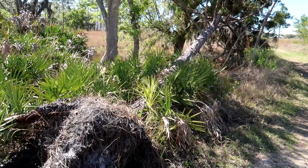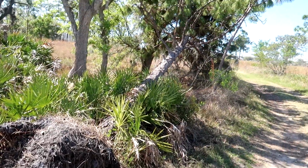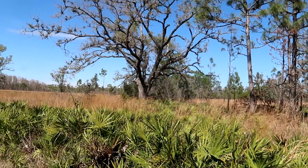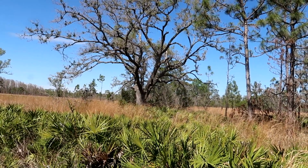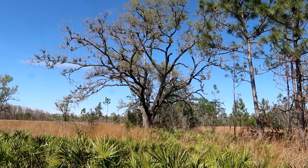So as we're walking around, we see a lot of trees that have been blown over from Irma. At least they got them all off the trail though, so all the trails are open now, but sad. This guy, however, survived Irma and he's awesome. Oh, I love trees like this. When he fully blooms, when all his leaves grow in, it's gonna be gorgeous.